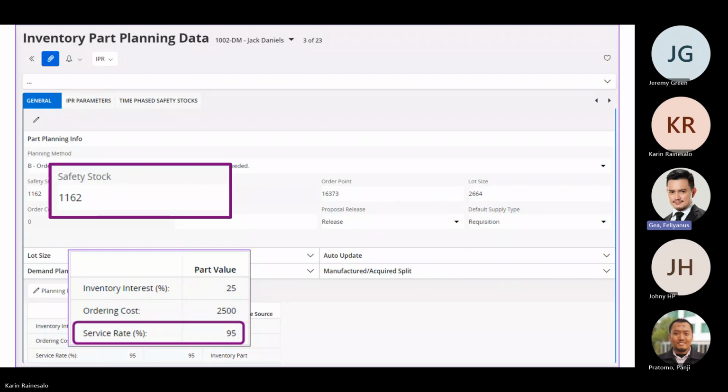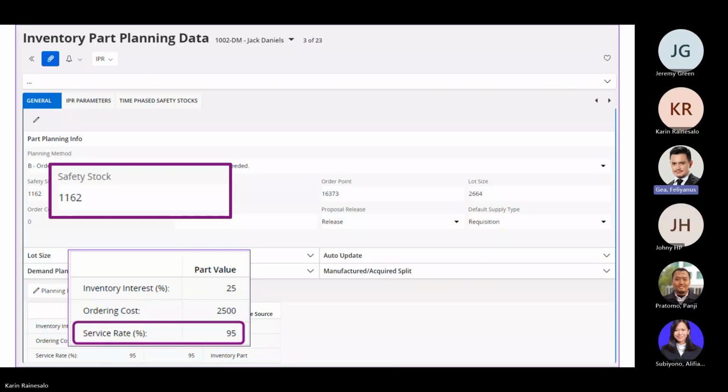So if I want to hit 95%, I will only be able to stock out 5% of the time. Then I'm going to have to carry more safety stock. Of course, that comes with impacts as well, because it costs money to carry inventory, and it takes up space and so forth. So it becomes very much a balancing act here. So that's one scenario that you could think of using this tool for.